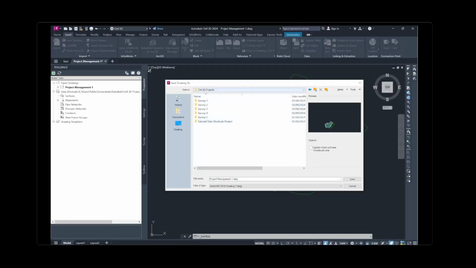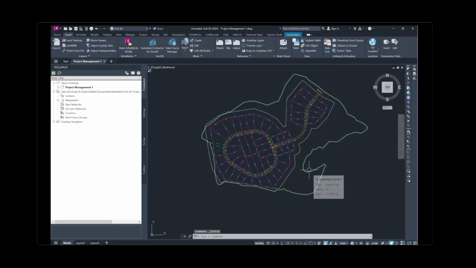There we go. And we're going to go to Tutorial Data Shortcuts Project, Source Drawings, and Save.